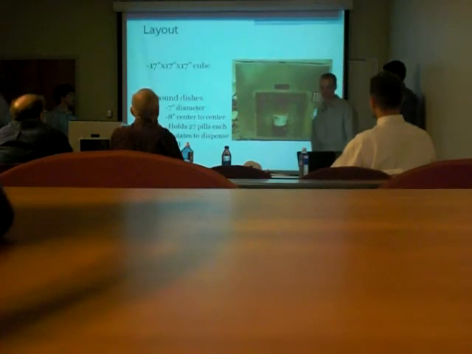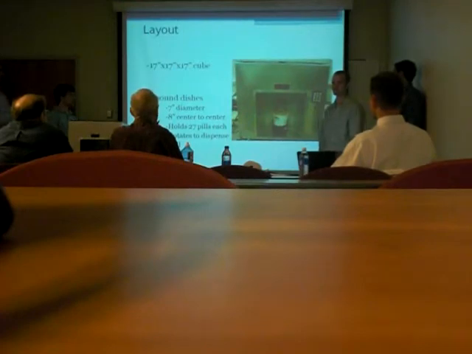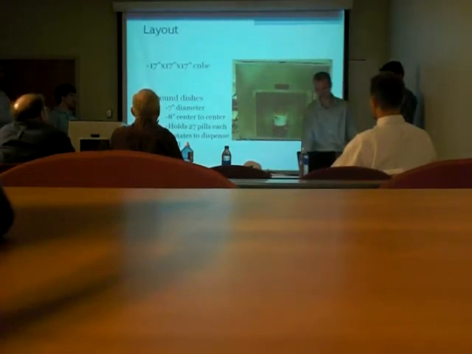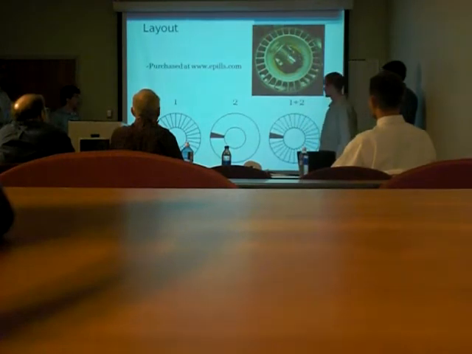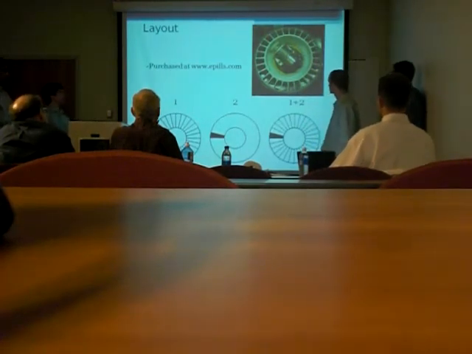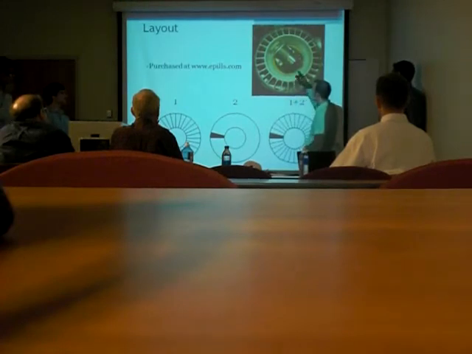This is our box. It's a 17 by 17 by 17 inch cube. It has 4 round dishes that sit on top, and each dish is about 7 inches in diameter, and each dish will hold 27 pills. And those dishes need to rotate to dispense the pills. Up in the upper right hand corner is the actual dish, and these are the different slots that the pills sit in, and then we have the motor.